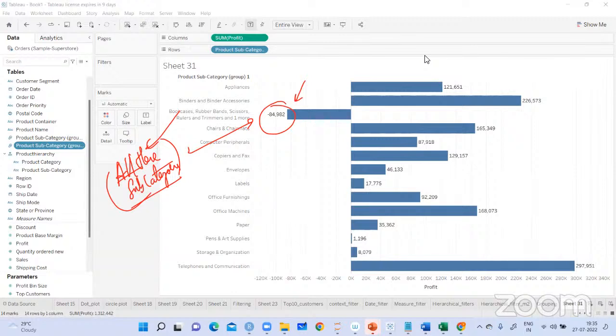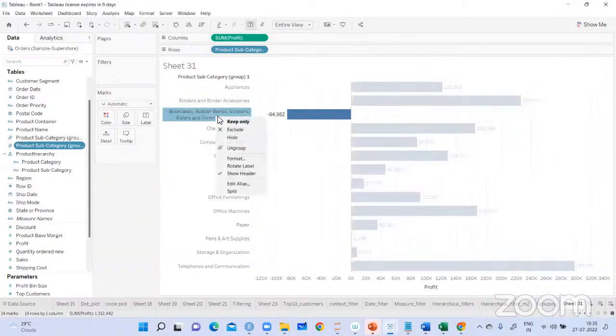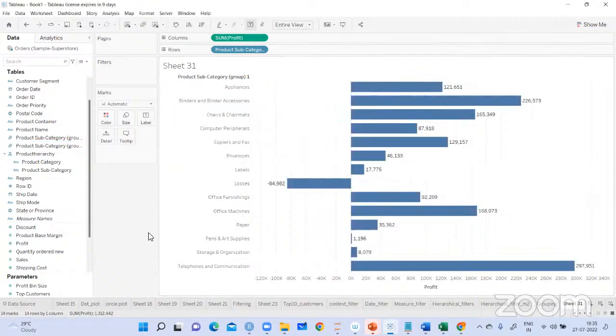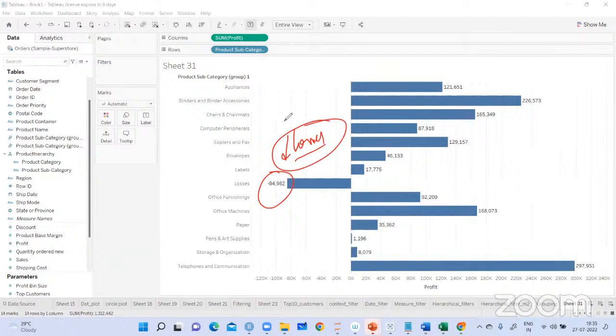So now I can click on this and say edit alias. I can change the name to losses. I can click on OK here. So you see, it has created one group called losses.